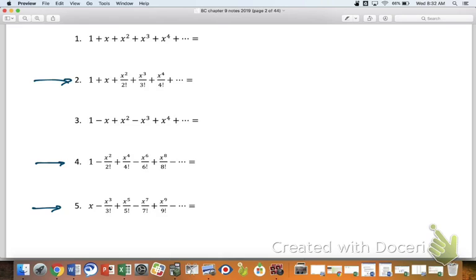At its core, everything we're about to do in Chapter 9 is about that. Would you agree with me that polynomials are almost always easier to work with than things that are not polynomials? Would you agree that calculators and computers are much easier to program with polynomial-like things versus not polynomial-like things? So if I could take something that's not a polynomial and represent it with a polynomial, that would be good for programmers and mathematicians alike. That's what we're going to do. That makes sense? We'll dig into the details for the next 2 months or so.